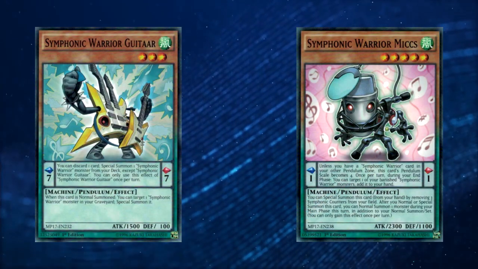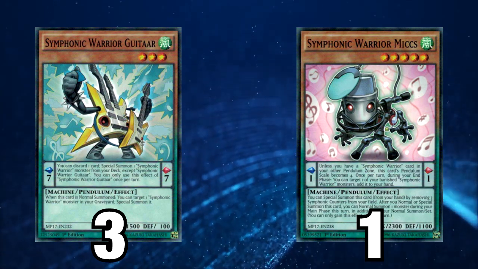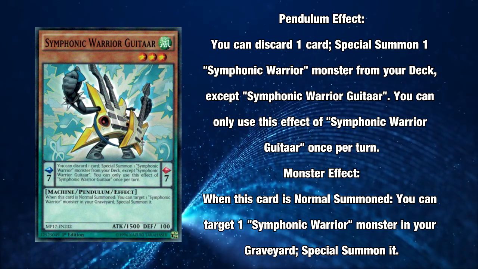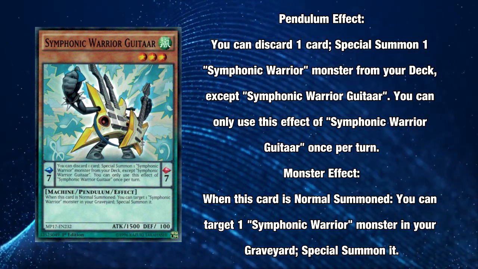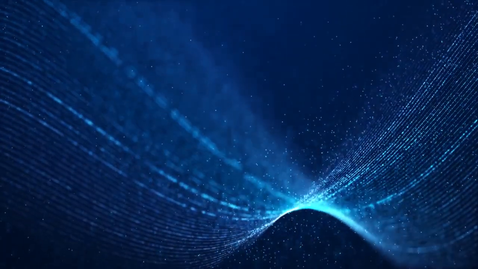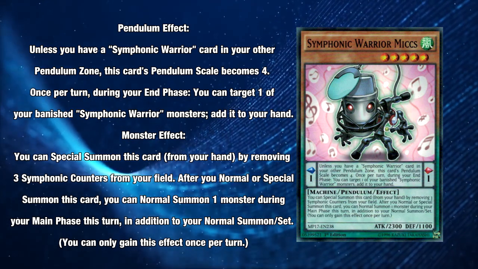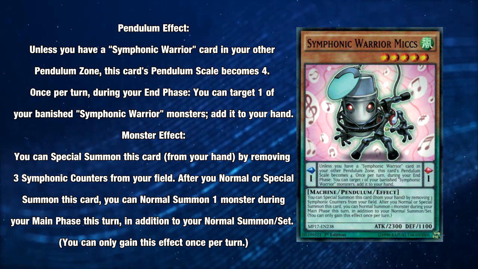The first one of these engines is a small Symphonic Warrior one. The engine runs 3 of Guitar and 1 copy of Mics. Starting with Guitar, its pendulum effect allows you to discard a card to summon a Symphonic Warrior except itself from the deck. It can also summon a Symphonic Warrior from the graveyard when normal summoned, but it's extremely rare that this will be useful. On the flip side, Mics's pendulum effect is irrelevant since you never set it in the scales, but its monster effect is the entire reason that this engine is played.